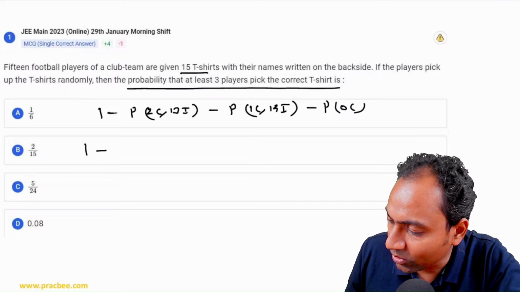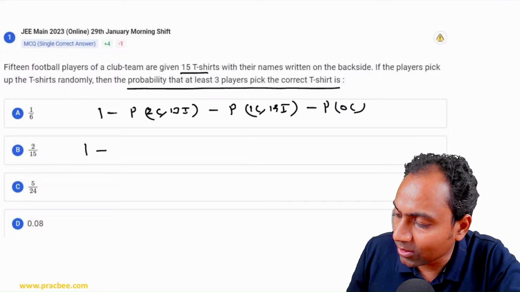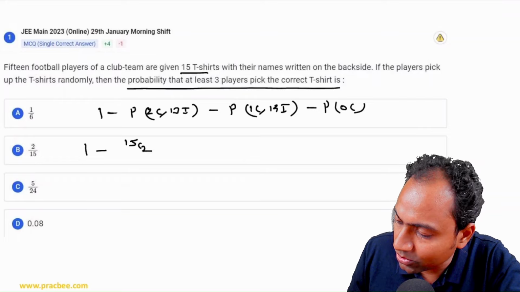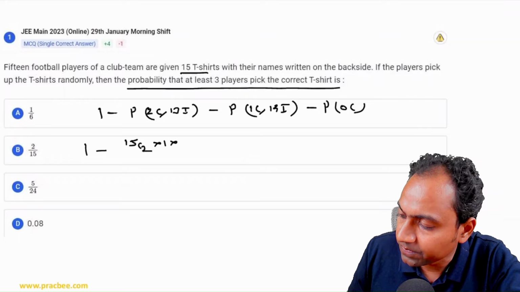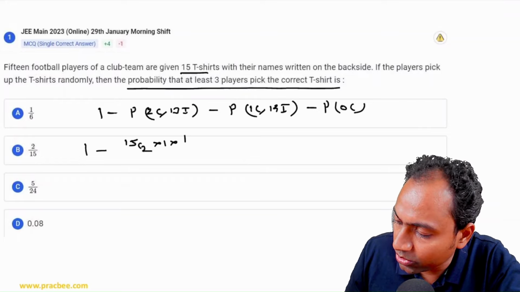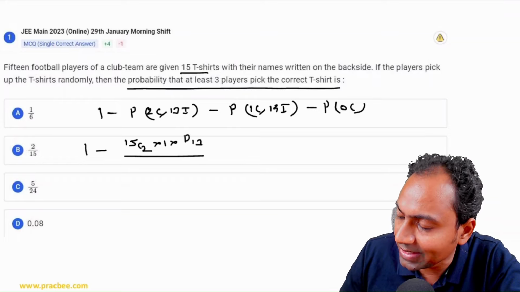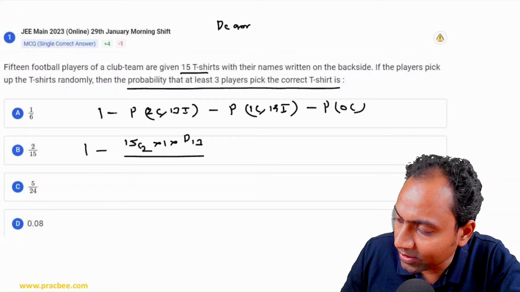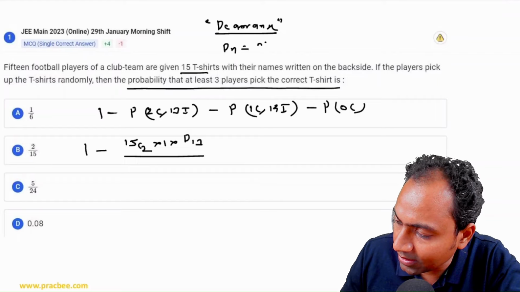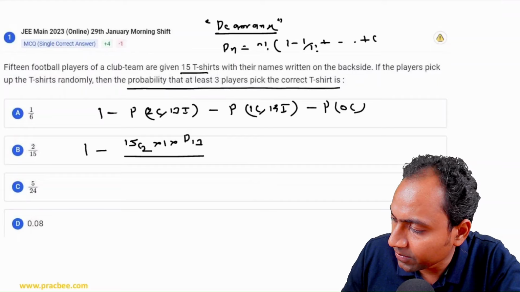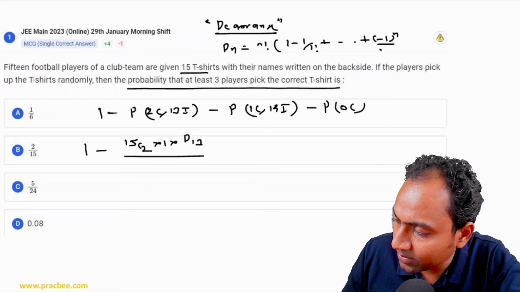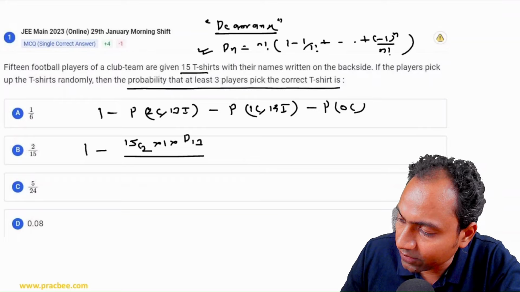Now here, if I want to do this, for the first probability, out of these 15 people, I can choose any two, give them the right t-shirt in one way, and the remaining 13 should go into wrong ways. So the number of ways is nothing but D13, which is a derangement. So what we are doing is using the formula of derangement to get to an answer, and the Dn formula was nothing but n factorial into 1 minus 1 by 1 factorial, and it will go till minus 1 raised to the power n by n factorial. This was the formula of derangement of n objects.